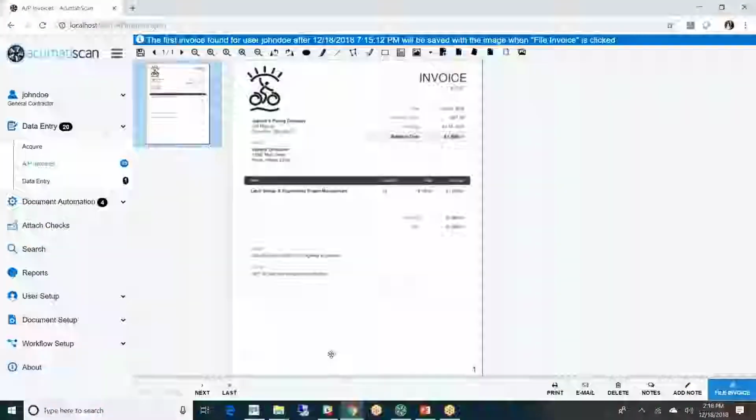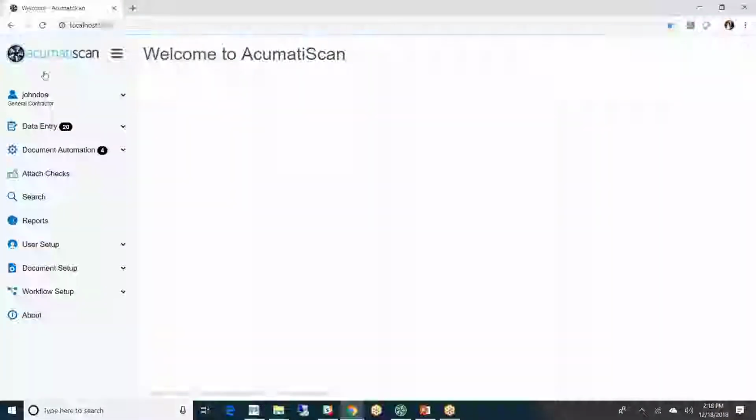Okay, let's go back out of there. So invoices have now been routed to approvers. Before I go over to the approval side, I just wanted to mention there are many different ways I can manage the process at this point. Maybe I want to know what the status is, where those invoices are. We have a series of reports and inquiries you can call up.